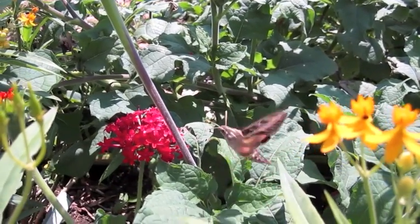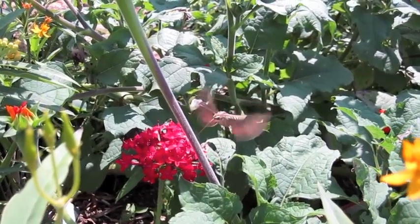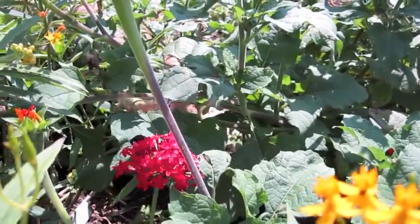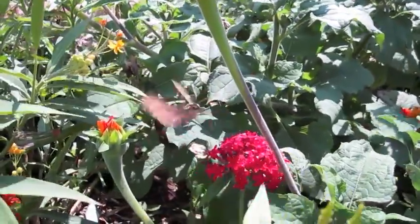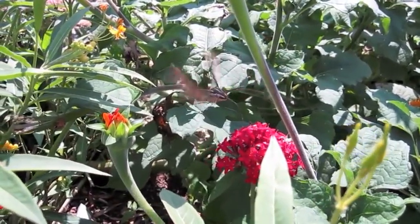They lay eggs on the flowers and the developing seeds. The larvae are really quite small and they're pretty hard to find. But you can see a whole bunch of both of those here. When I came out here yesterday, there were about 10 of these little blues on here that presumably laid eggs on this plant.